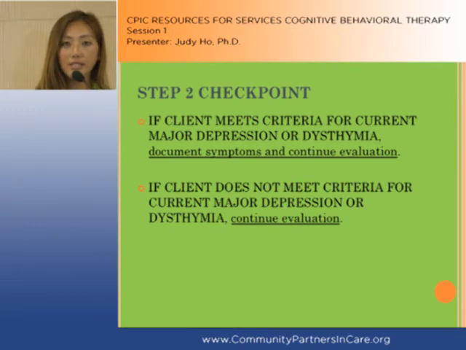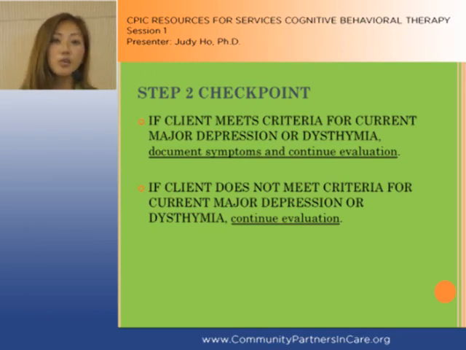So now here we are at the step 2 checkpoint. At the step 2 first checkpoint, if the client meets criteria for current major depression or dysthymia, you would document their symptoms and continue the evaluation from here. If the client does not meet criteria for current major depression or dysthymia, you would note that as well and continue the evaluation.